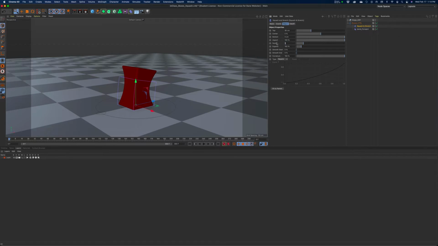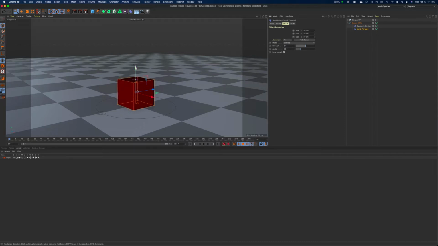So let's just put that back to 0. And let's put the bend back to 0. Okay, so the whole idea here is I want the box to kind of compress a little bit. And I'll call this the trampoline method, right? Where the character is going to build up some energy and then pop off the ground and come down and kind of settle a little bit.